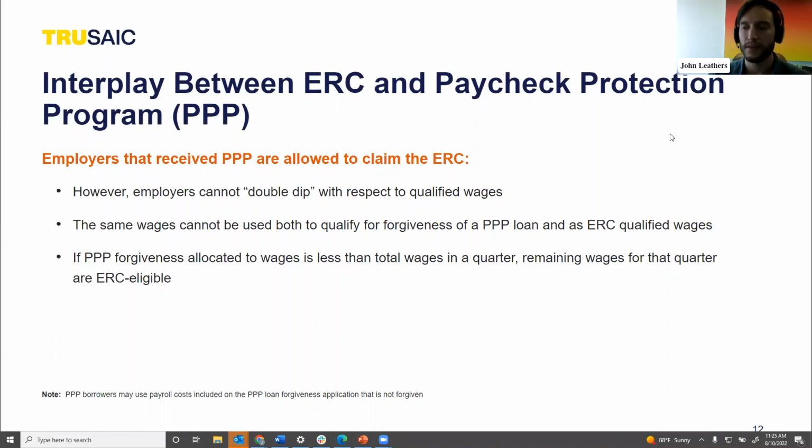And so, as part of the project process, it's critical to identify which wages, if any, were paid for during 2020 and 2021 using PPP loan proceeds, and to exclude those from the ERC calculation. And that's one of the things that Trusaic assists with. A lot of people think to themselves, well, if I participated in the PPP loan program, I'm probably not going to be able to generate a very substantial credit. And I would assure you that is not the case. Again, almost 3/4, I would say, of our clients have participated in the PPP loan program at least one round, many of them 2 rounds, and we're still able to generate very substantial credit amounts.